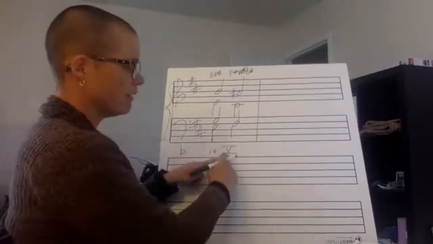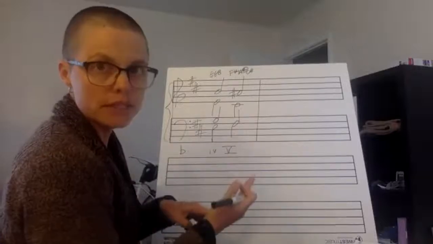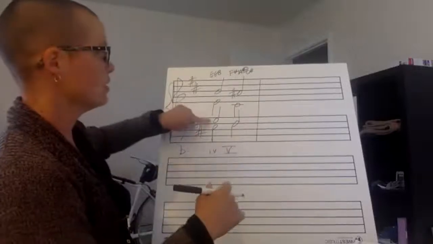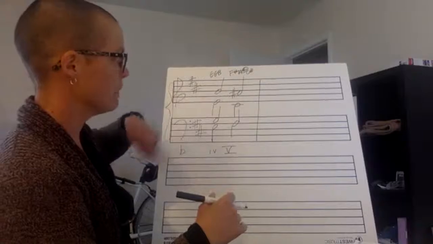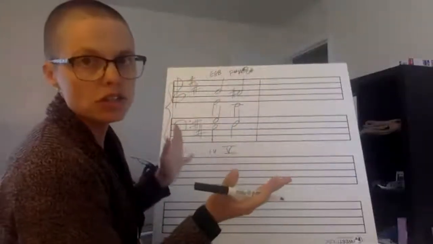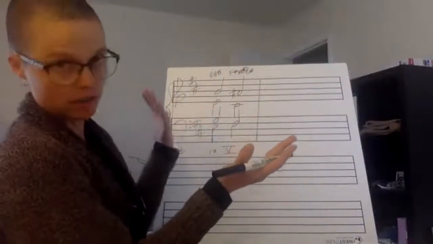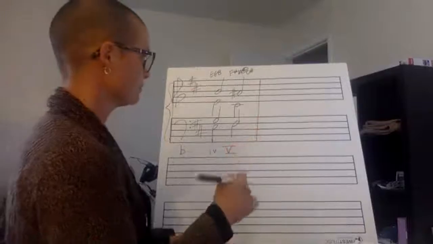Okay, so we're connecting 4 to 5. And as I said at the beginning of the video, when you're connecting 4 to 5, 2 voices will step, 1 voice will skip. So the tenor is stepping, the soprano is stepping, and the alto is skipping. Now the upper 3 voices could be rearranged so that the skipping voice is in another voice besides the alto. That's just how it worked out here.